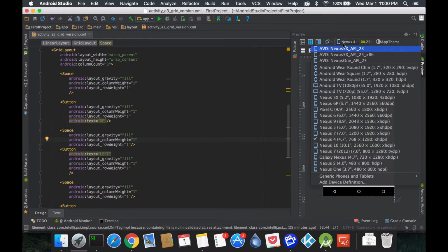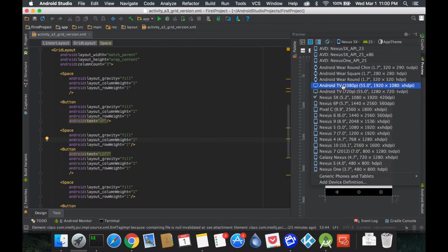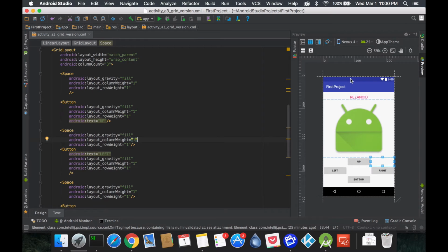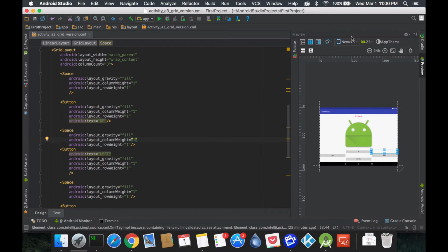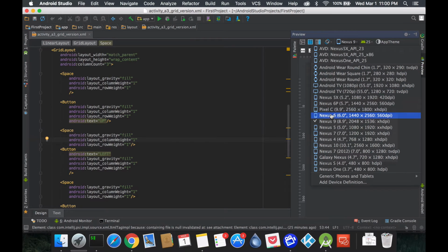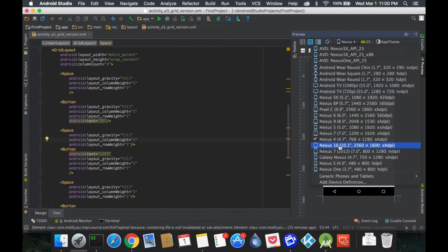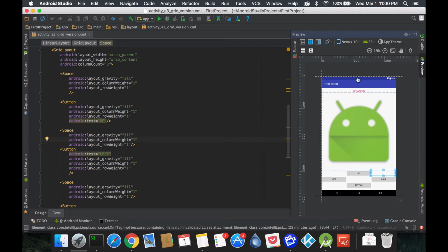So if we switch screens just to see how it looks, still looks nice. Let's go on TVs maybe. See, it kind of expands. We don't have to take care of it. The image takes the whole space too. Nexus 4, Nexus 9, and obviously it doesn't look good on all screens. Why am I keep going on Nexus? But it does it in a way where it's still manageable.